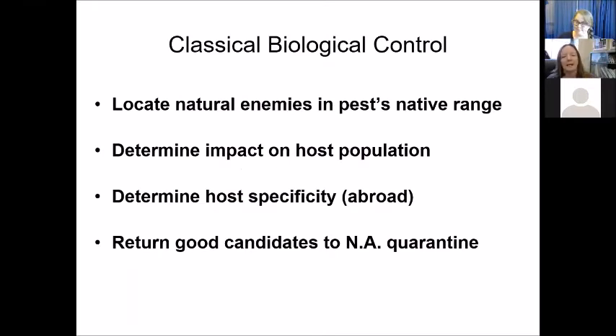The intent of the facility was to practice classical biological control. Classical involves something like a new weed that comes in, and the first thing you have to do is find some natural enemy in its native range that you can research to determine if it could help manage that weed here. Then you need to confirm those insects actually have a positive impact on managing the host plant population. That's the second critical step.